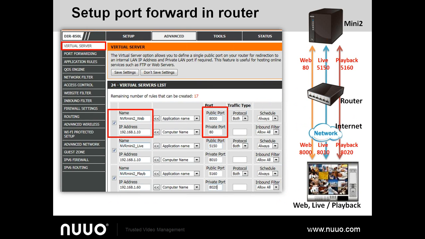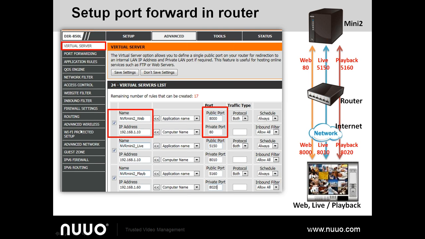So how to set up port forwarding on your router? First, log in to your router web page. After that, we have to find the public IP address of your router and set up port forwarding on the router to the NVR LAN IP address. You can see the public IP address of your router in its configuration or status page, and then go to the port forwarding or virtual server page to set up the port forwarding function.